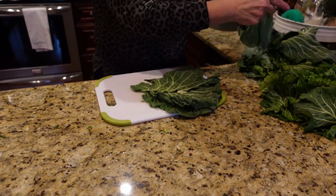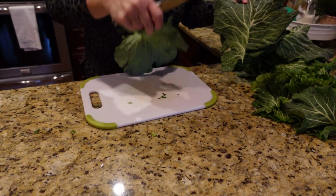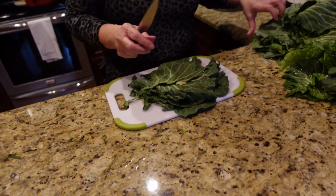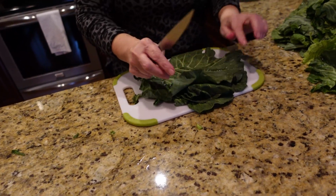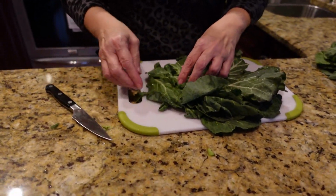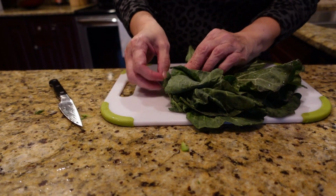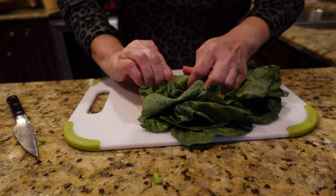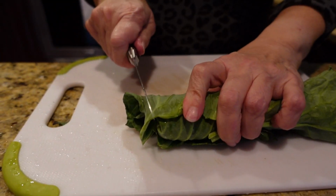We're just going to lay them on top. If I find a bigger piece, I'm going to take it and put it underneath. And I usually start with my dark side up. Again, I don't know why, it lays flatter. I guess it just lays flatter. So, again, we're going to take the end where they may be a little longer, fold them up, and we're going to start rolling, just like an egg roll. And then we're going to cut.